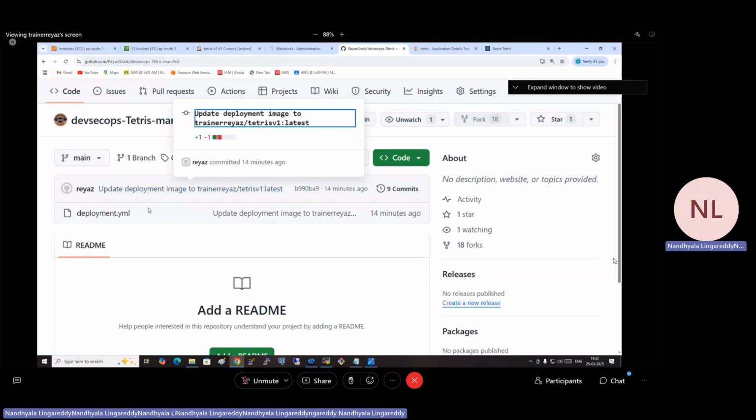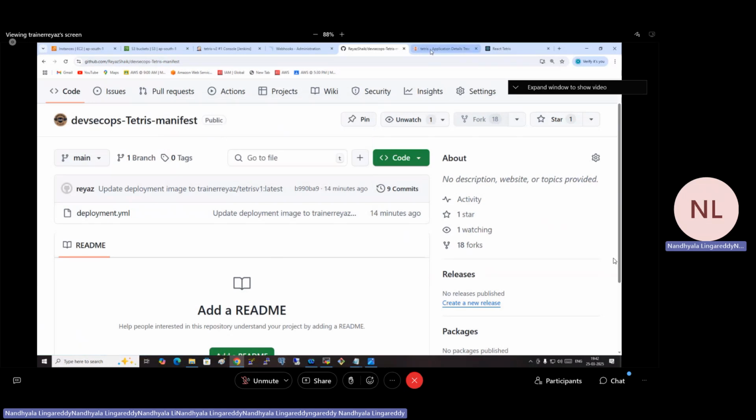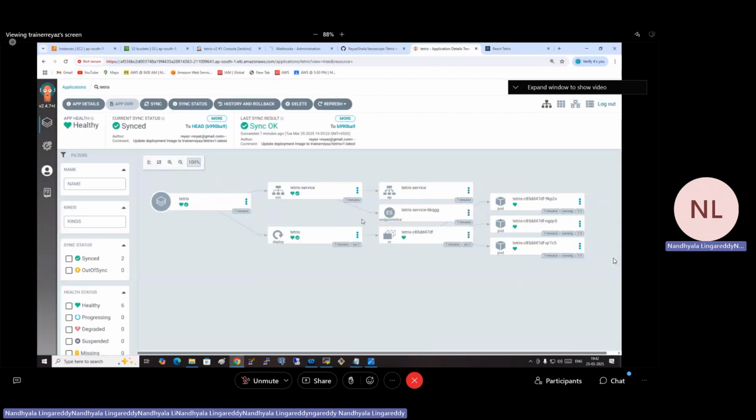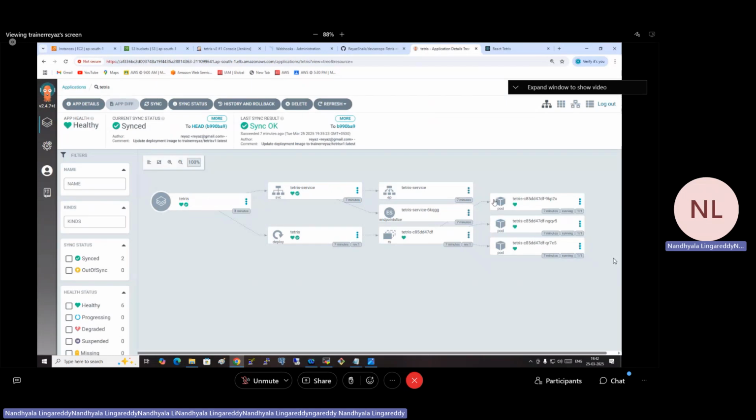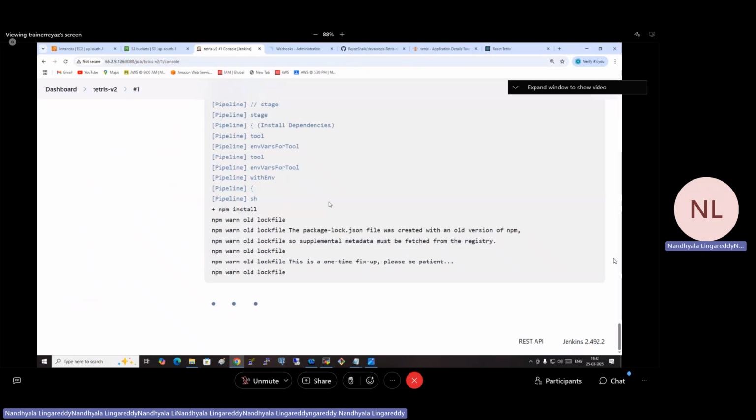As this file got updated and it is connected to our Argo CD, as there is a change here, Argo CD will pick it up and then deploy the latest application again. That is the whole stuff. Let's see if this pipeline works or gives any error. If this is completed, we have successfully rolled out the new application without downtime in Kubernetes, with the help of Jenkins and Argo CD. What a project, right?